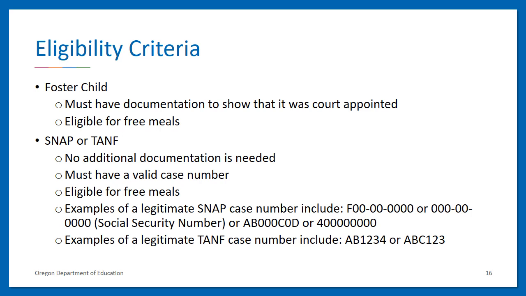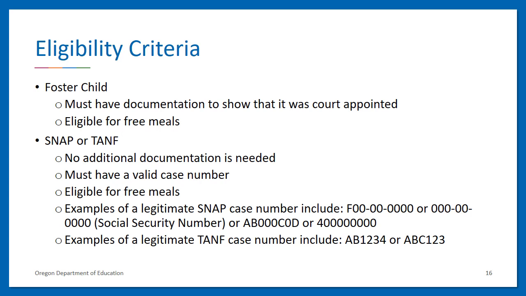If the participant is indicated as being a foster child, the family or guardian will need to provide documentation that shows that the participant is court-appointed to this family or guardian, and they are a responsibility of the state. Informal means of foster parenting cannot be accepted, and the family will need to use another method to qualify the child. If the family selects SNAP or TANF, the section needs to be completed, but no supporting documentation is required. Families must select which program they receive benefits from and include a valid case number on the CIS form.